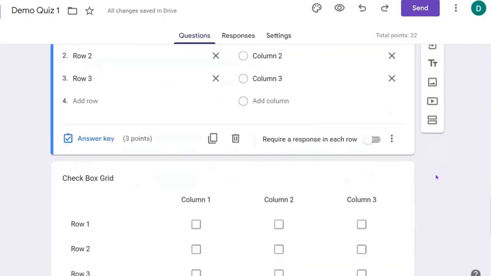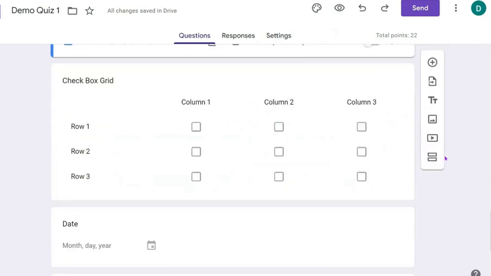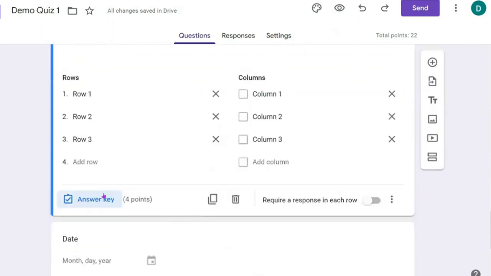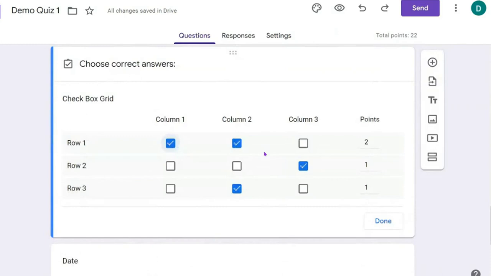The checkbox grid, just like the checkbox question that we looked at earlier, gives you a little more flexibility to have multiple checks in a single row. So same type of setup. When we go to look at the answer key, we see that in some of these rows there are 2 correct answers, and in the other 2 rows there's just 1 correct answer. So that's that flexibility, and then also to adjust those points so that we can make sure that this is scored for all of the correct information.